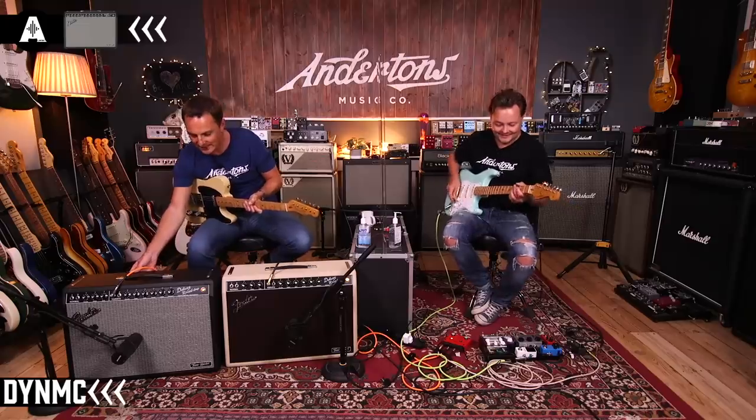Can you do the same on the black one? So I tell a lie. He tells a lie. I've just said there's no IR loader. One of the switches on here for the DI output is no cabinet simulation. So, of course, you absolutely could just put it in no cab, then into a third-party IR loader. You could buy a little thing or whatever. Oh, yeah, of course. And then load in your own IRs if you wanted to. Yeah, so anyway, what do you want to do that for when it sounds like that? And now here is the dynamic setting.